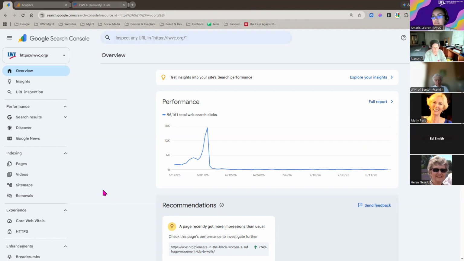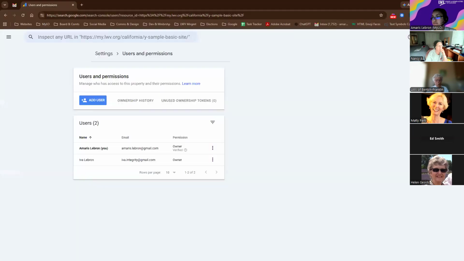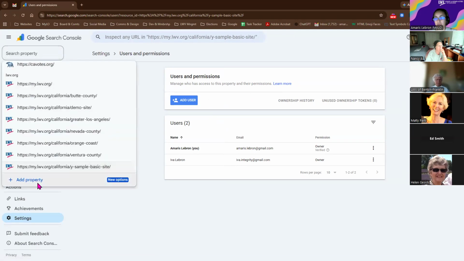So as I said in the email, the first step actually requires me to create the Google Search Console property. So all I would need from you, if you were interested in having that, is just reaching out to me with your MyLO URL, and then whichever Gmail that you are using to either set up, or you've already set up your analytics account.